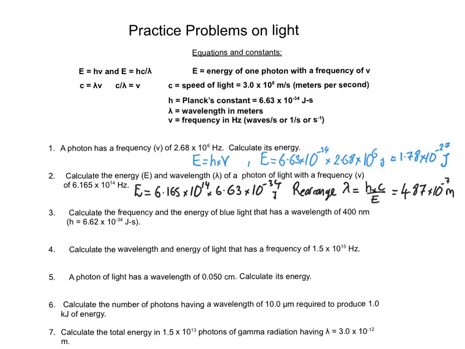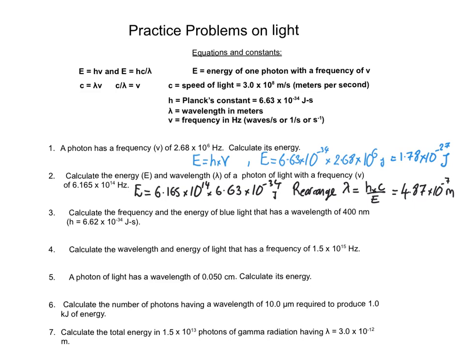In the next calculation, you're asked to work out the wavelength of light given the frequency. So first of all, we can work out the energy. So that's h times the frequency of irradiation. And then we need to rearrange that to get the wavelength on its own. So that's this equation here. So simply we've swapped places with lambda, which is wavelength, divided it by E. And the answer there comes out to 4.87 times 10 to the minus 7 meters.